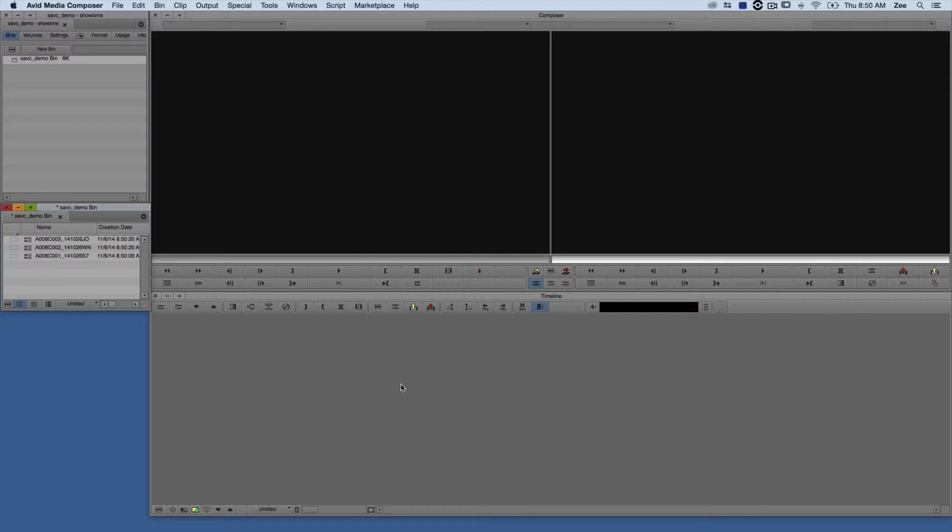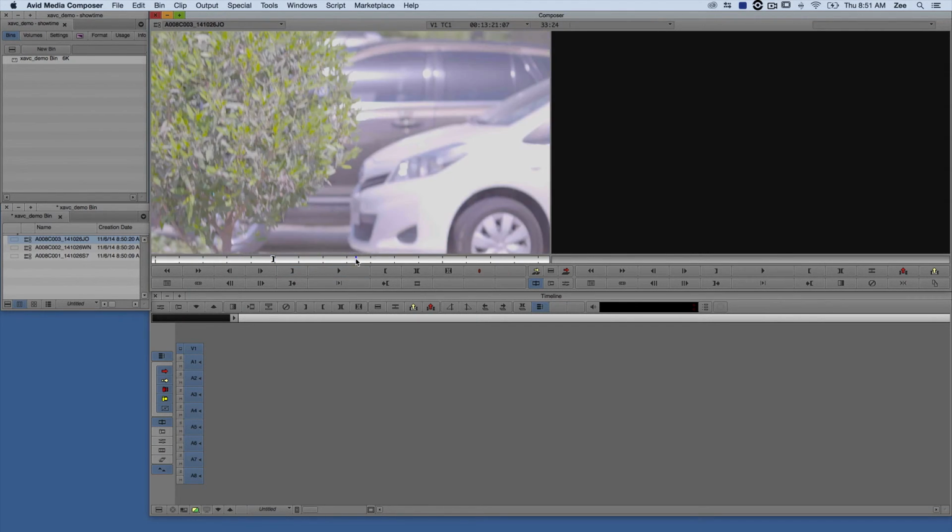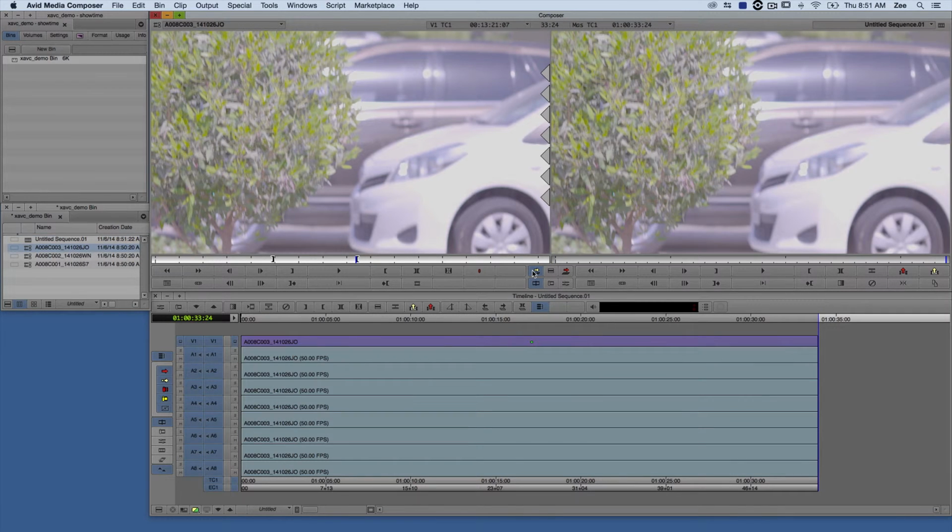Okay, so now that we have our clips imported, let me just load one of these clips into the source bin. I can do that by double clicking on this clip. I can use the playback controls in my source monitor to review my clip, or I can quickly mark an endpoint and an outpoint to select a part of my source clip. Once I have selected a part of my clip, I'm going to splice it into my sequence. Let me add a few more clips.